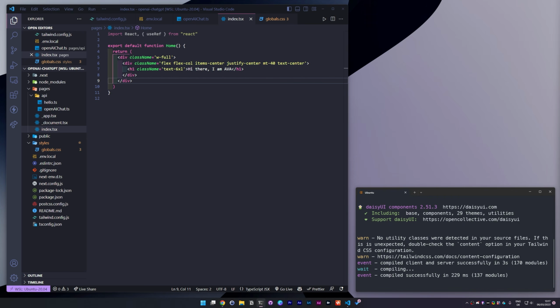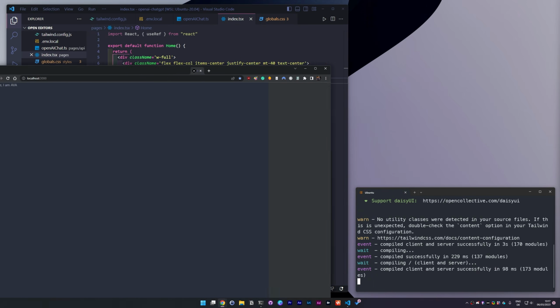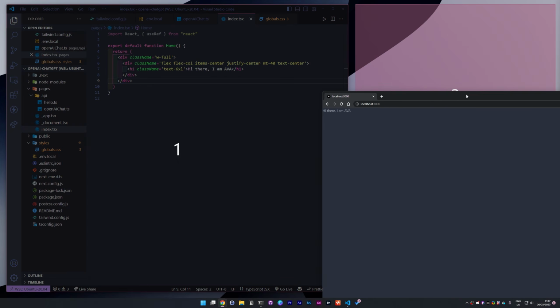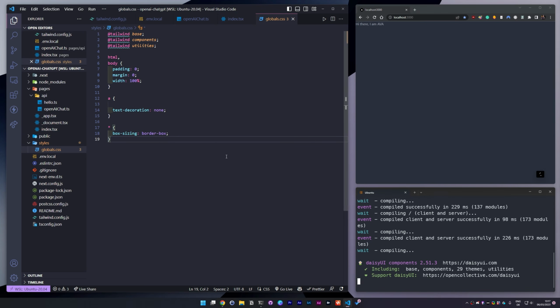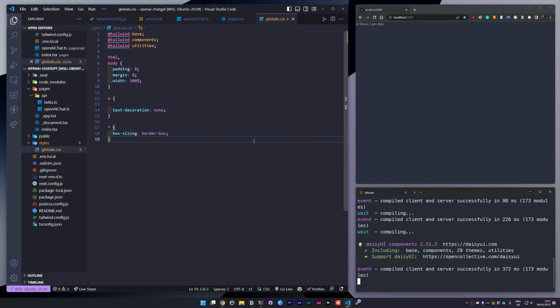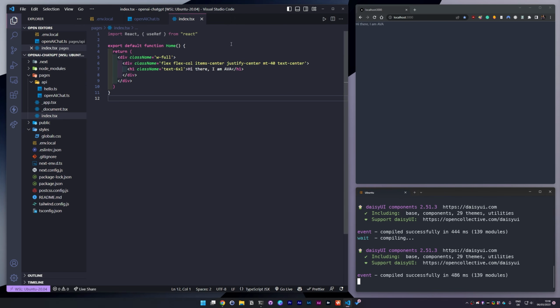Let me quickly pull that over. And it's actually not showing a large h1, it's showing a small h1. Maybe we have a typo in here, text 6XL, or we have messed something up in our Tailwind config. That's also possible. Or we haven't saved something. But that looks all good, basically. It should show up large. But it doesn't, because Copilot tricked us into believing it wrote the correct code.